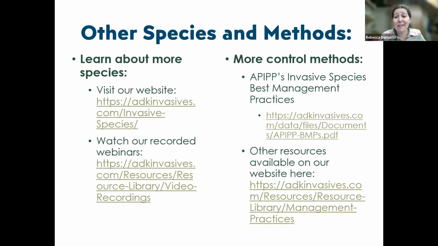So I haven't been watching chat very, very closely as I've been giving this presentation, but I have noticed a few things pop in where people are asking about how to manage different species. So if you want to learn more about species and their identification, remember that's an important part of our IPM strategy. I highly encourage you to check out our website, adkinvasivespecies.com, or any of the other PRISM's websites, especially if you're calling in from a different region. We all see different things and we all manage different things. So there's a lot of information out there for you to read.